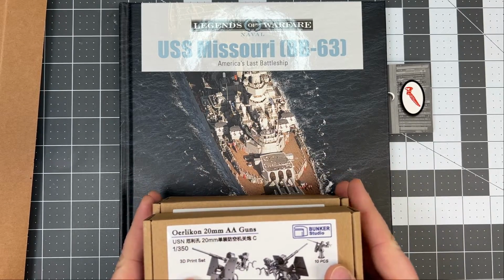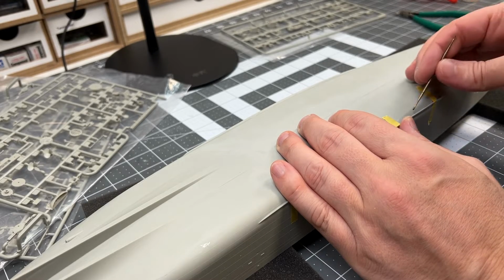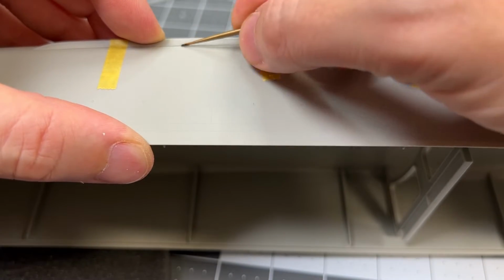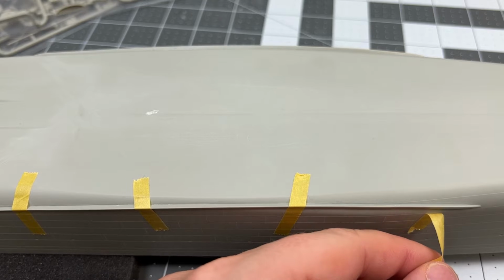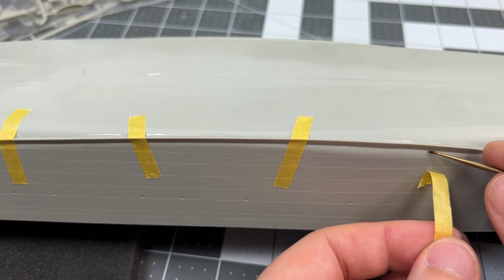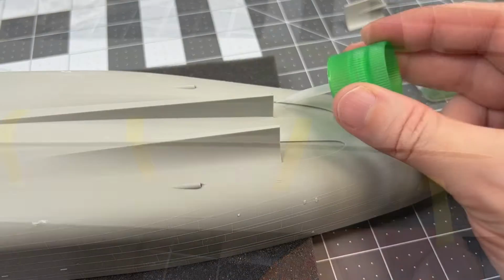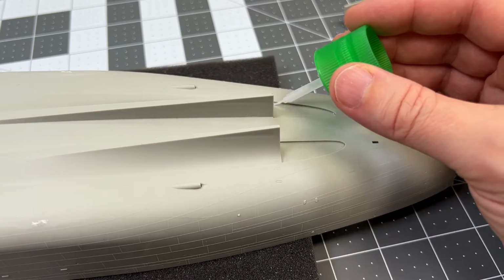So, enjoy. Start out by adding the bilge keels to the hull. There are no positive connections for these ones, so you need to follow the lines that are marked on the hull. I'm using masking tape to make the keel adhere to those lines, and then using thin CA glue to make a bond. Then also using extra thin cement for those as well.